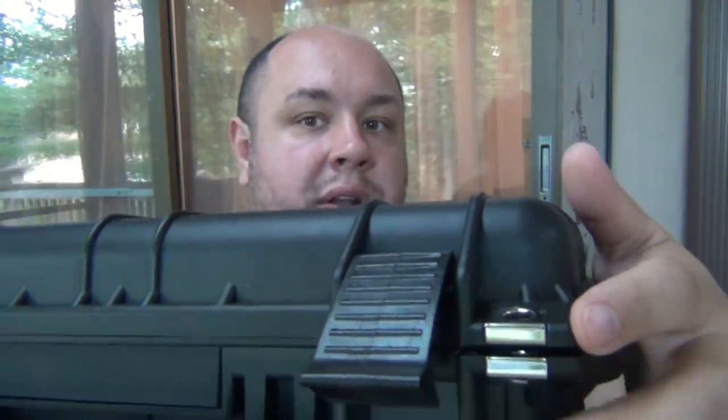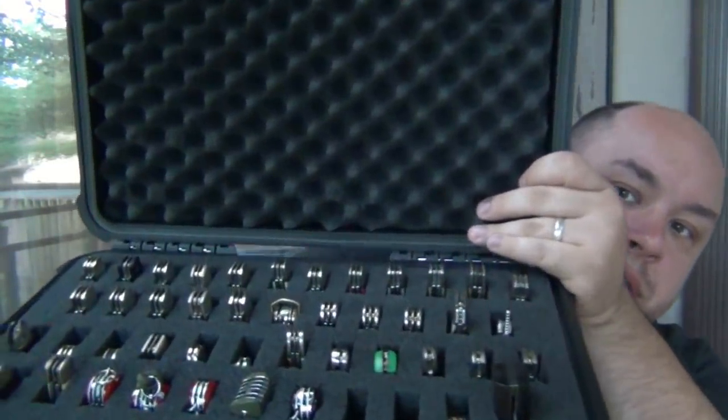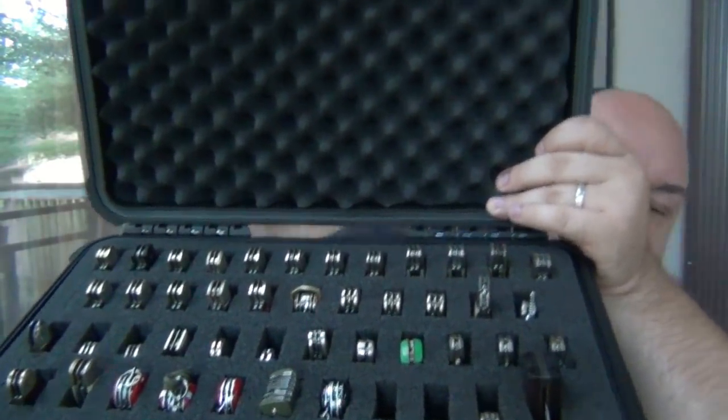On the corners there are metal-reinforced holes so you can put locks on this. Right now I have most of my slip joint collection in here. There's the same pluck foam that you have in a regular Pelican case — actually three layers of foam. There's a base layer foam on the very bottom that stays as is, so your stuff isn't touching the plastic. The lid has a piece of foam too. The one thing I don't like — the lid foam comes out. When I first started using it, it would fall out. I'll probably just put some double-sided tape to keep it in place.